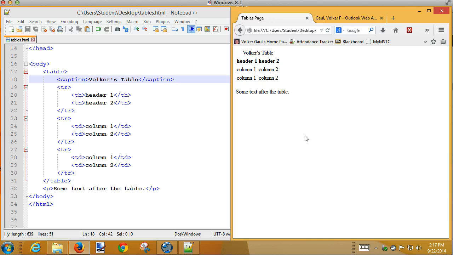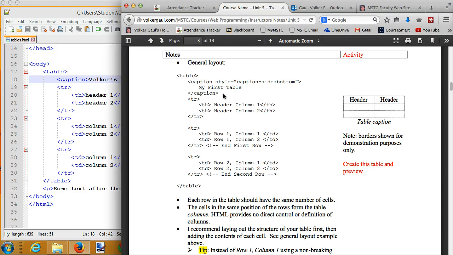It sits at the top and it appears to be centered. So if you wanted to have a table and mark it as table number 1 or figure number 1, give it a caption, you can do whatever you want. If you want to reposition that caption, then you have to use a style.